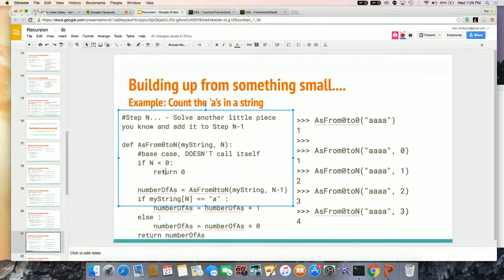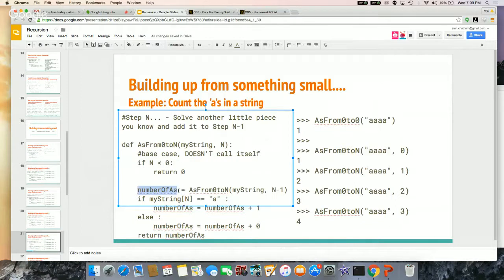Importantly, we are not going to call another function. If we were to go from A's from 0 to -1, that doesn't make any sense. There aren't any A's in a string that has 0 or fewer letters in it. So we have to say that.